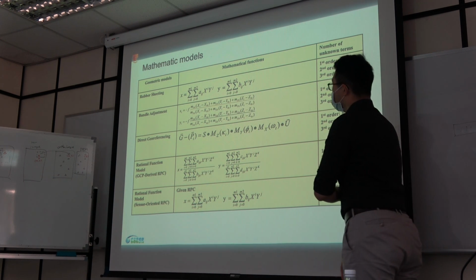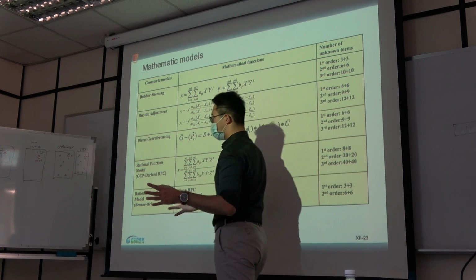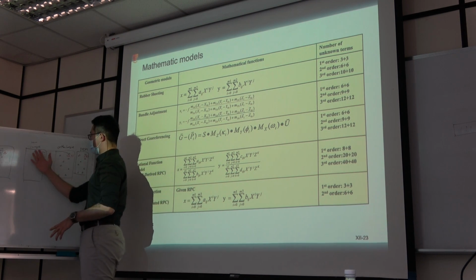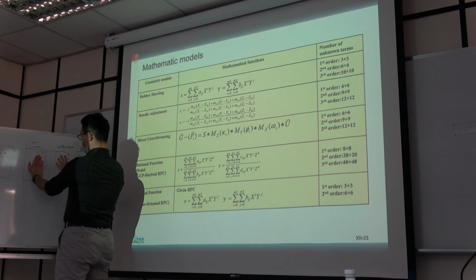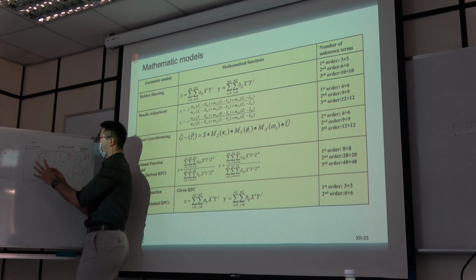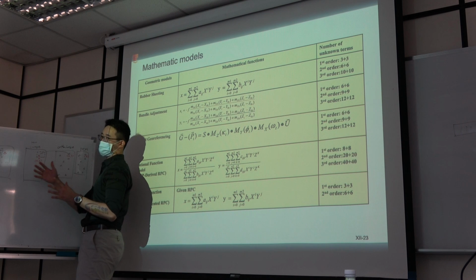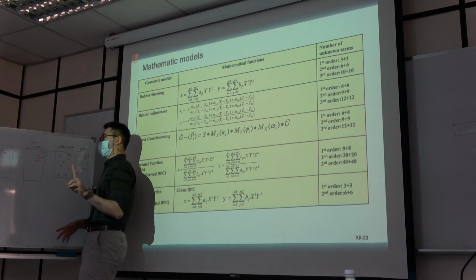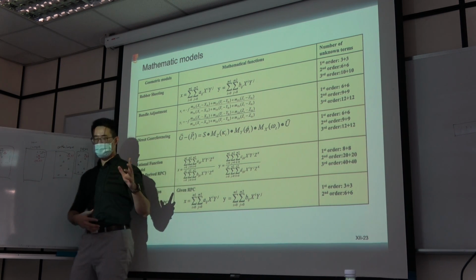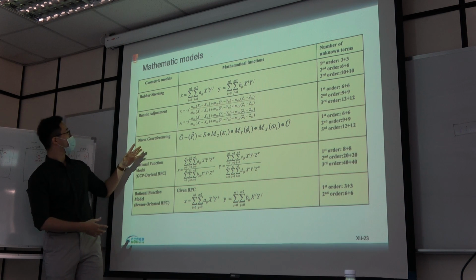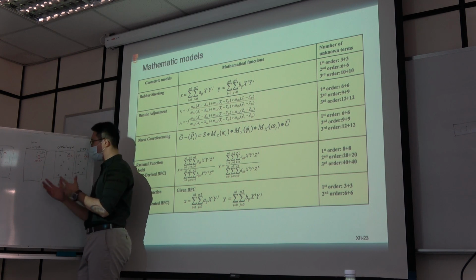Rubber sheeting is about, like we talked about before, if you have the new raw image and you have the control data, we take the image matching and then we have those matched points. In order to correct the image to become, for example, the offshore image, there are two possibilities. One is you have those control points, and you can perform, for example, the mathematical model. You can perform the bundle adjustment to correct it while obtaining the object space coordinates. That's what you can do.